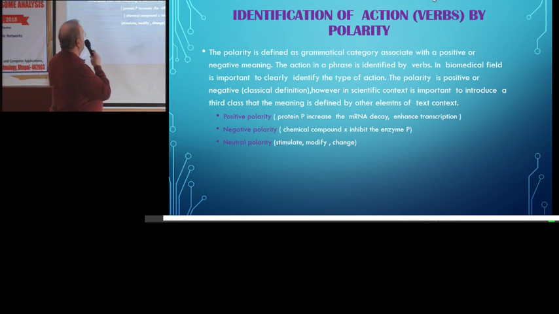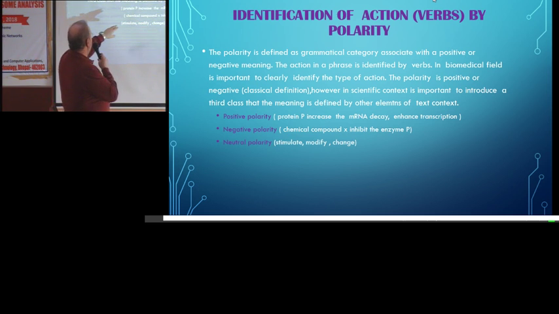However, in scientific context, it's important to introduce a third class. We are going to work with the fuzzy, and the third class of meaning is defined by other elements of the context. For instance, positive: protein P increases the mRNA decay, enhances the transcription.